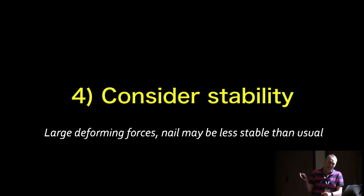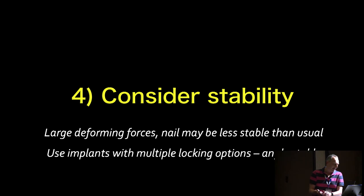So if you think about our current situation, there is already a retrograde femoral nail in place, and that device will have damaged the bone. When we remove that device, it will leave holes in the bone that wouldn't be there if you were nailing a fresh fracture. That in itself will create instability to your construct, and it's very important to consider that.